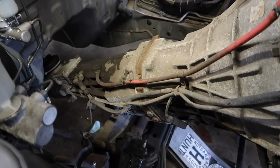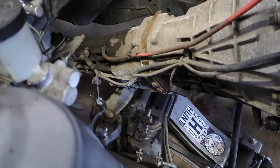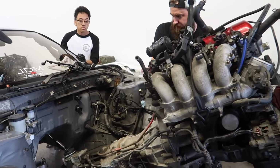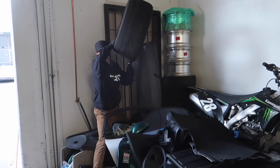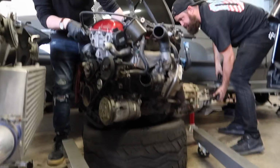Yeah, now we're really... We need that motor mount off. We need to get that other motor mount off. Let's go. Come on, Teach. You can't really hook it. Mission one done for the day.